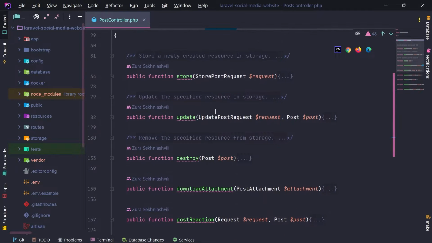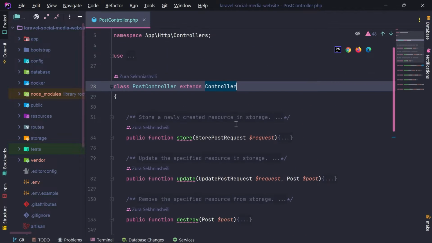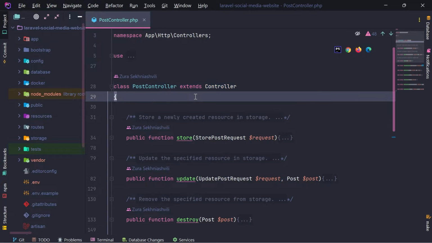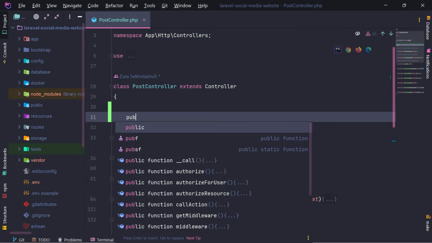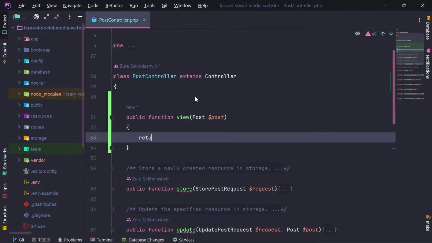It doesn't exist. Store, update, destroy, etc. Let's add a new method, which is going to be view. We're going to accept post right here, and we are going to render Inertia post/view, and we're going to pass the post.